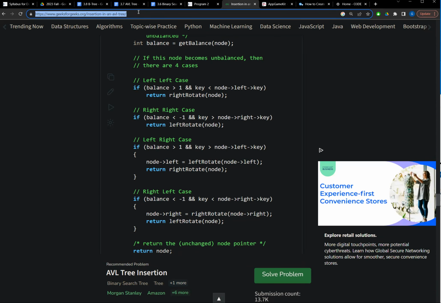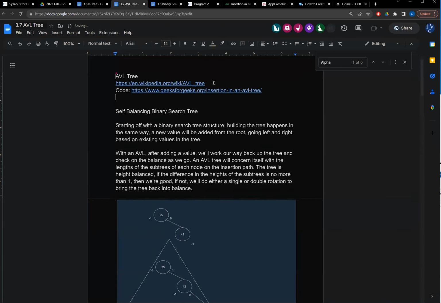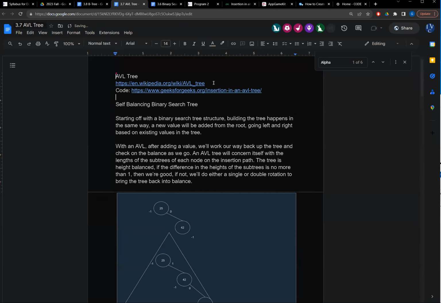Now I can post a link to it. You will not need to be coding anything for AVL tree.